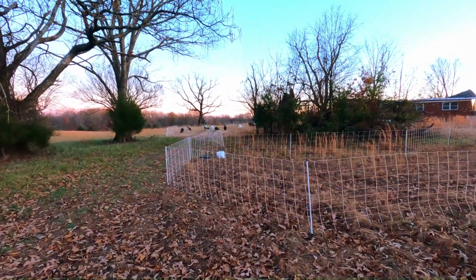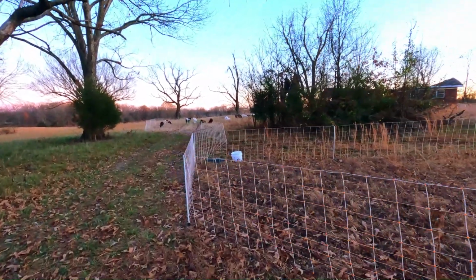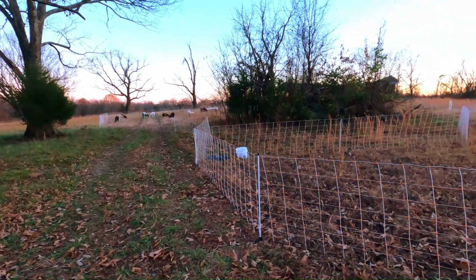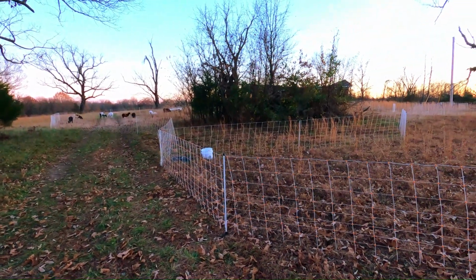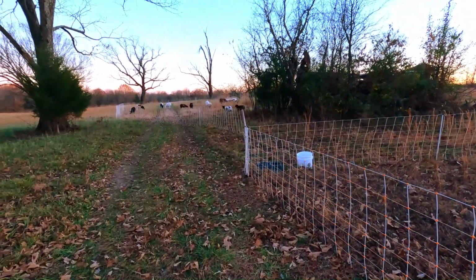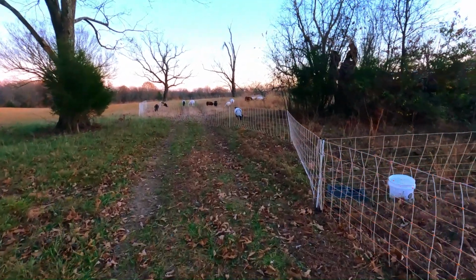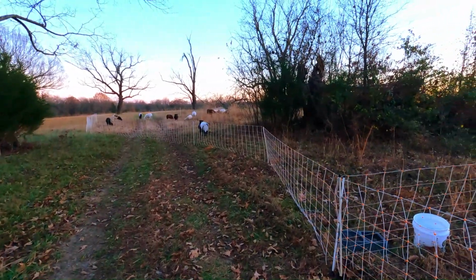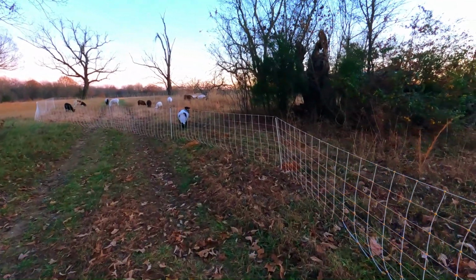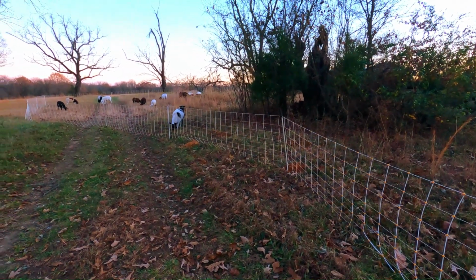So this is the spot they're in right now. Still really good forage. The challenge here is that this used to be a driveway and probably like a roundabout in front of that old house, so there's a ton of gravel underneath some of this. So all up here there's gravel, and some around these little trees here too. So it can be really tough to find a spot to push your stakes into the ground, and I'll say that's probably the biggest challenge.